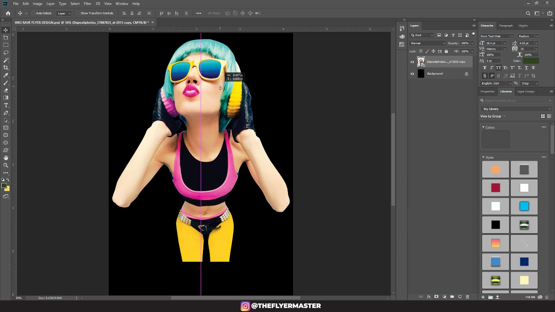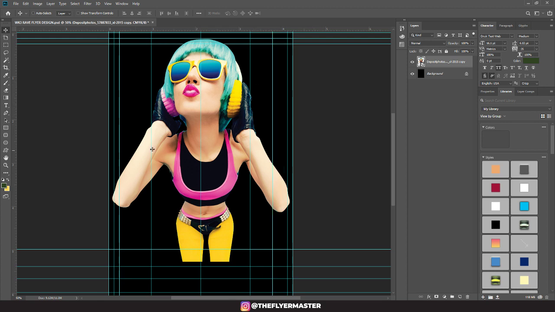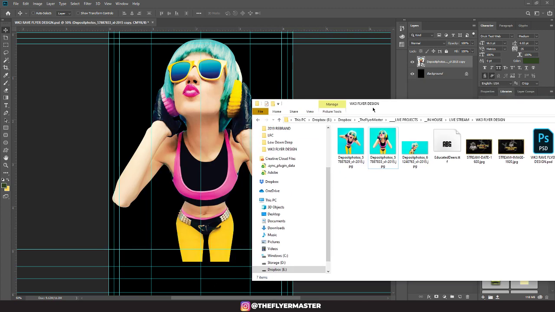So let's pop her in the middle. I do make use of a lot of guides in my design, so I like to know where the middle is, roughly. I wouldn't know how I calculated them, but we've got the standard print bleeds, so I know that these are no-go areas. And then I just have some rough spacing just to keep things balanced all over, really. So let's bring in the next one.